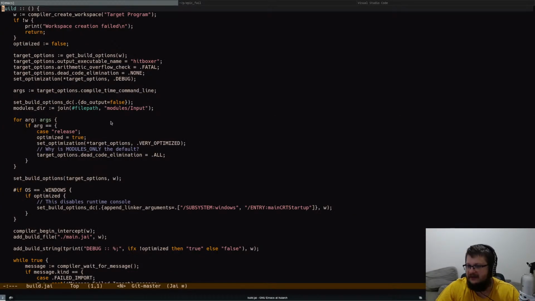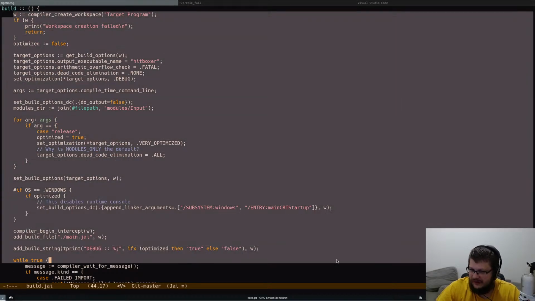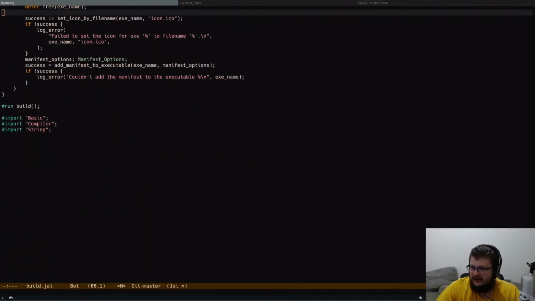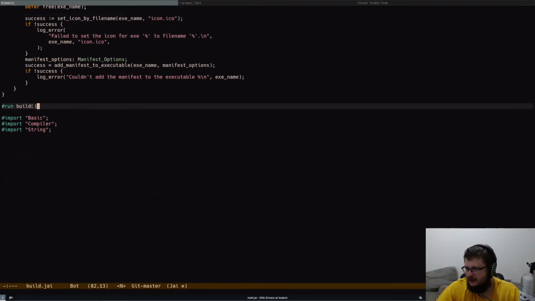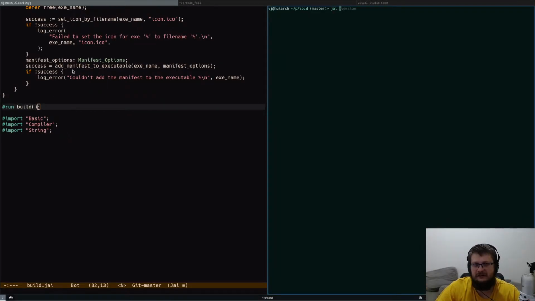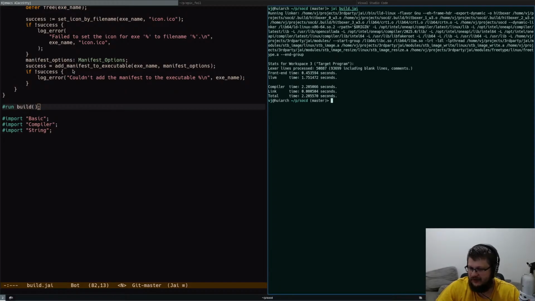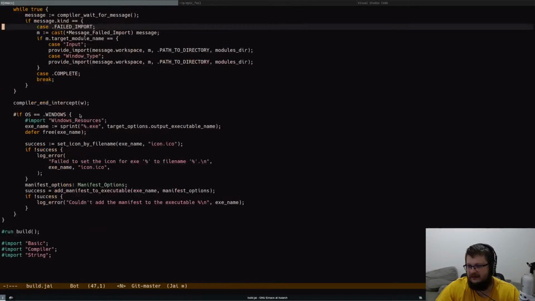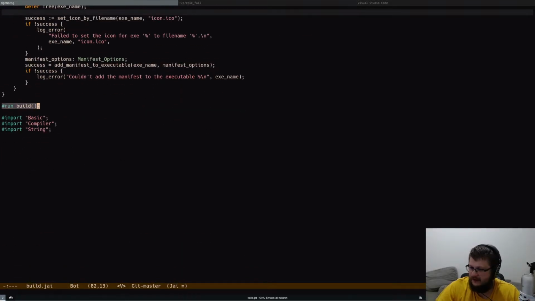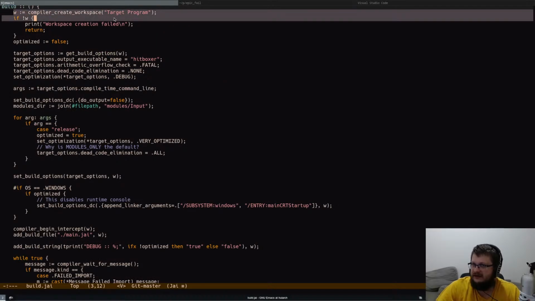So find file, build, yeah, there you go. So it is just a file in the Jai programming language. Regular file, regular code that calls regular functions. And at the end, you just run this function at compile time. So you feed this file to the compiler. You literally type jai build.jai, press enter, and your code gets compiled, right? And the compiler goes here, it says, okay, function build needs to get run at compile time, let's run it. And it runs the code.